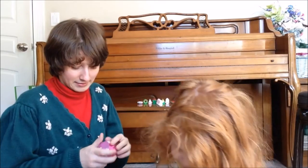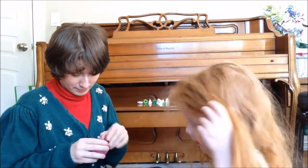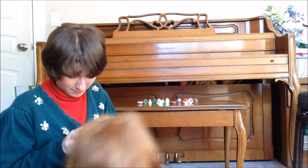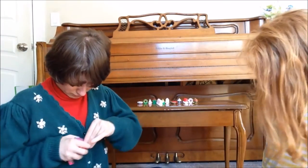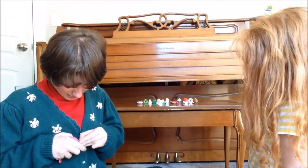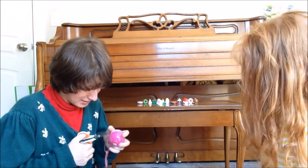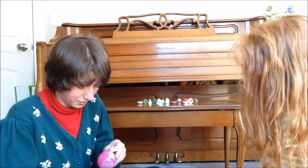That one's beautiful. Oh, all these ones are beautiful. All of them. I know it hurts when you do it without the scissors. Yeah, I gotta get it started somewhere so I can even use the scissors, though. If I can get it started, then I can break it the rest of the way with my fingers.